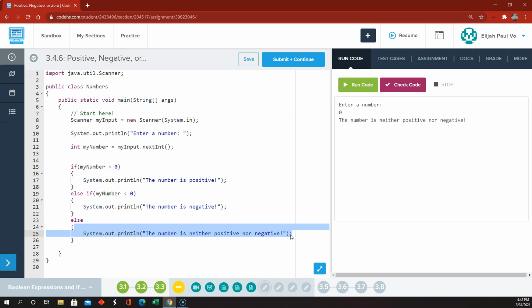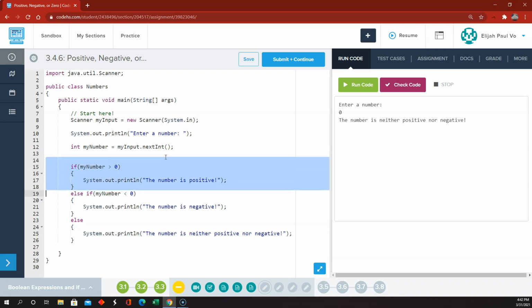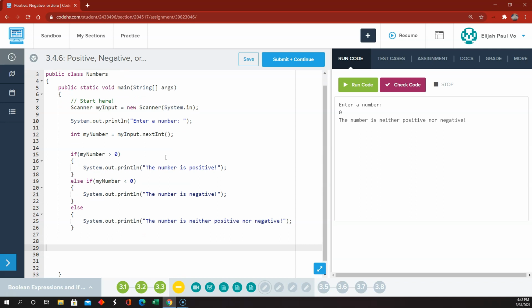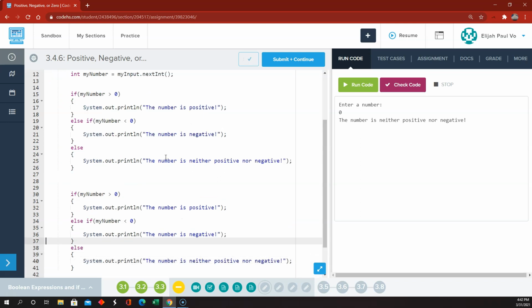Now, I should point out that there's another way that you can do this and get it to work correctly as well. Well, there's a couple different ways. You could check to see if it's greater than 0, and if it is, print out that it's positive.